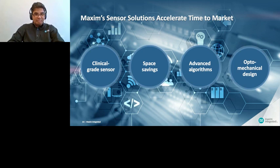As a result of all of these pieces — the puzzle — you need a really good, low-power sensor that is small enough, advanced algorithms, and a good optical design. In the case of ECG, you need a good electrode design; for temperature, a good conductor between the skin and the sensor. Being able to provide mechanical design guidelines across all our technologies allows us to offer several reference designs with proven use cases.